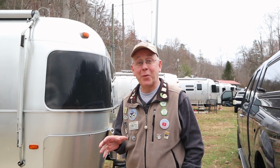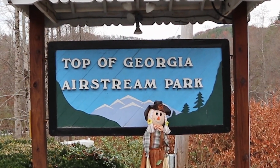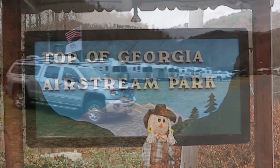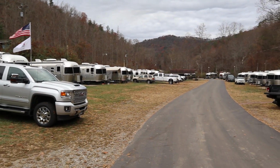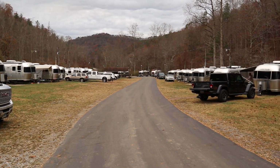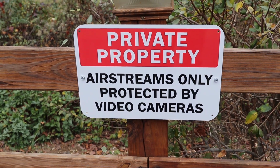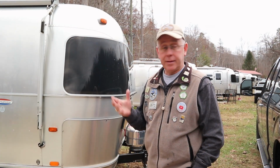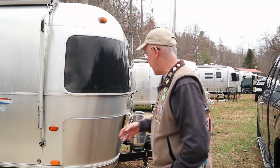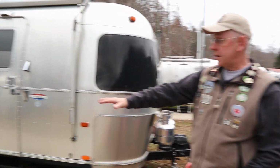So for Thanksgiving week, we are staying at Top of Georgia Airstream Park outside of Helen, Georgia. It is an all Airstream park. It is actually owned, I believe, by the Top of Georgia Airstream Club, so it's a club-owned Airstream park, which is super cool. If you're a WBCCI member, you can get a campsite here for $20 a night. You can't beat it. Full hookups, $20 a night. I've got a nice clear view of the sky for Starlink. You can see the pad here.